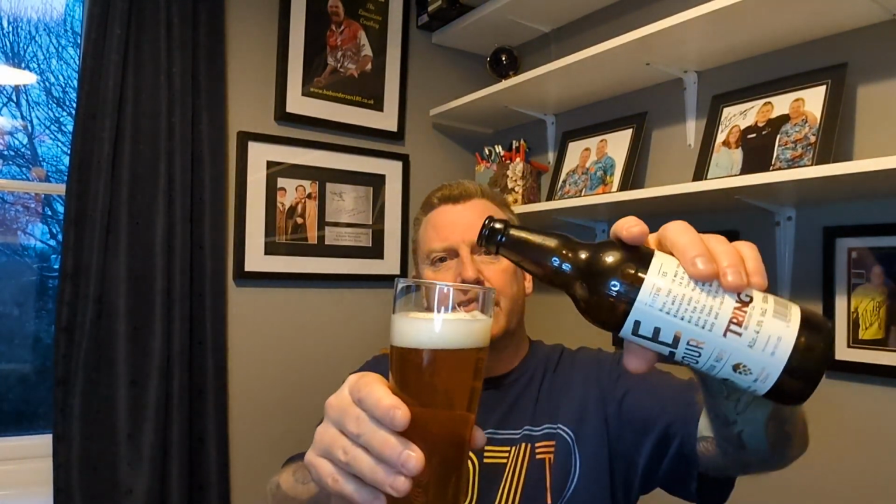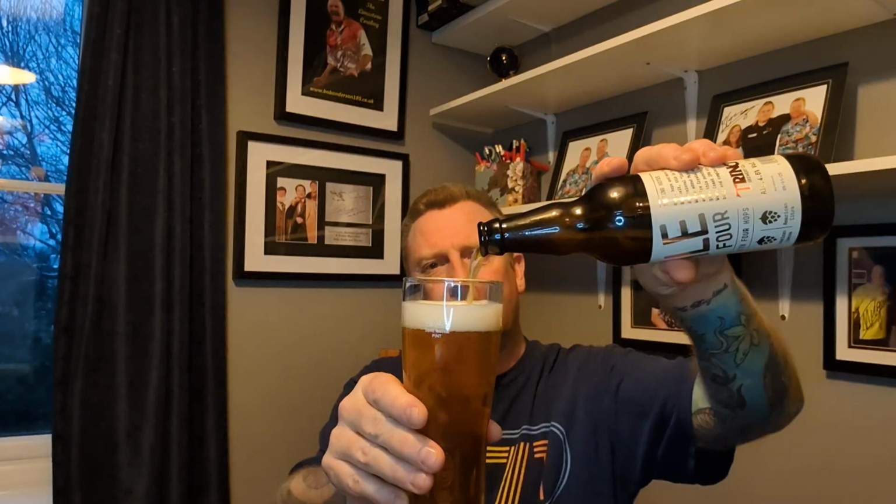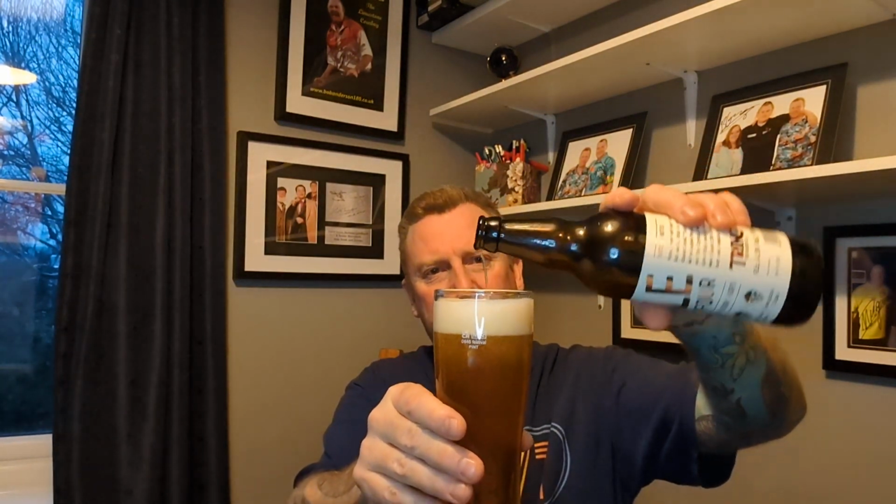So I'm going to give her a little bit of a top up. I don't know if it's bottle conditioned. I don't think it is, but I could be wrong. I won't get it all in anyway. There's still a bit there. But it looks a mighty fine beer, doesn't it? Look how well that looks in the glass. So I'm going to stop talking. I'm going to thank Chris from Chris's Beer Reviews once again. And we're going to dive in on Tring Brewery and their Pale 4 American IPA, 4.8% ABV. Let's dive in. Cheers.